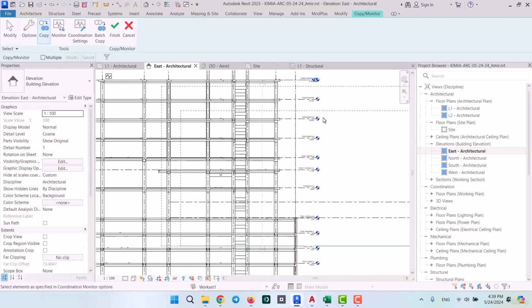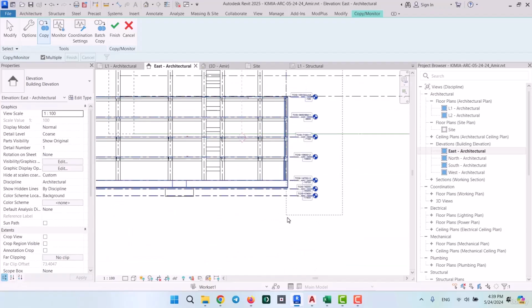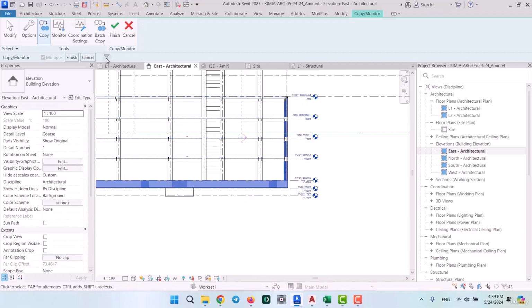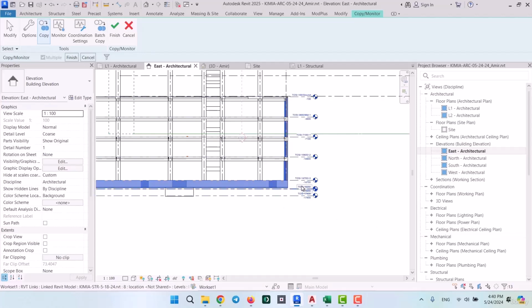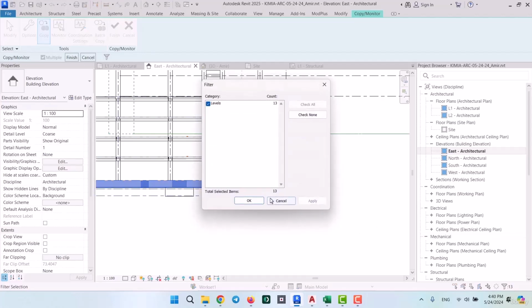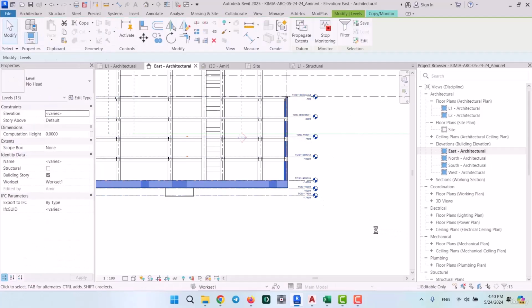Now to select and copy multiple levels, first we're going to have to check this multiple box, and then drag over the rest of the levels. Then go over to the filter, and only check the levels, then click OK. Let's double check. Only keep the levels selected, and then first we're going to have to click on the Finish button over here, and then the Finish green check mark, meaning that when you're using multiple copy, after you have selected the levels that you want, then you'd have to click on Finish here to copy them first.